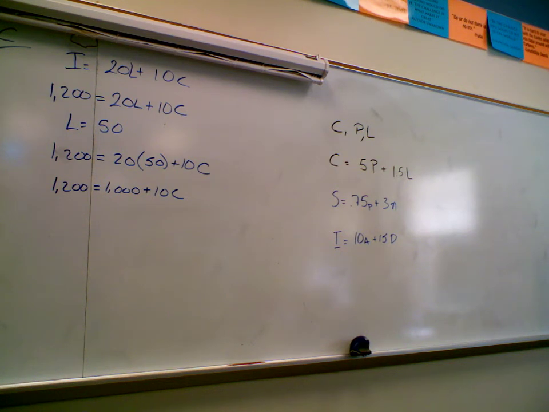Alright. 20 times 50, what's that? 1,000. Nice. So now what do I do? Subtract. Now I'm guessing some of you are saying, okay, he made 1,000 mowing lawns, so that means he needs to make 200 washing cars, right? And in your head you're doing, okay, what's 200 divided by 10? And now you already got 20, don't you? What you just did was algebra in your head. So those of you that kind of common sense your way through that, you are doing algebra in your head.